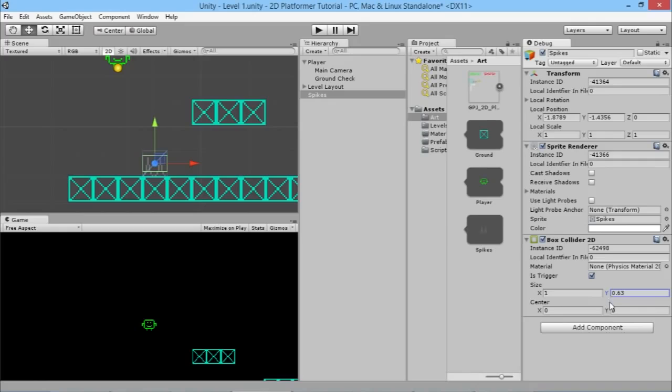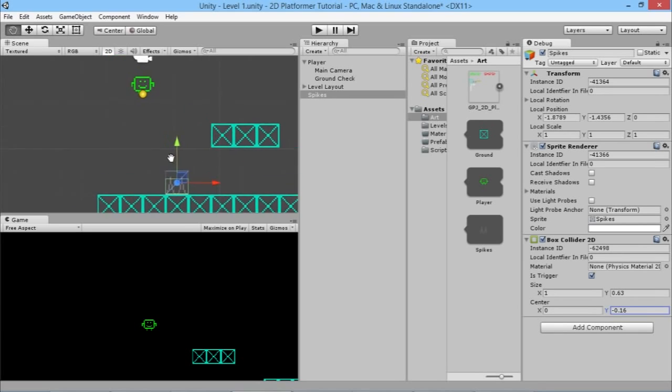So you do that, and then you've got that little bit of size. So we want to move it down, so we go to the center one, and on the Y we just move it so we get it in the right place. And that's kind of roughly the right area that we want for the player to hit off of and die. Because if he hits the top of the spikes and somehow magically doesn't hit the rest of it, that's okay. We won't worry too much about that.